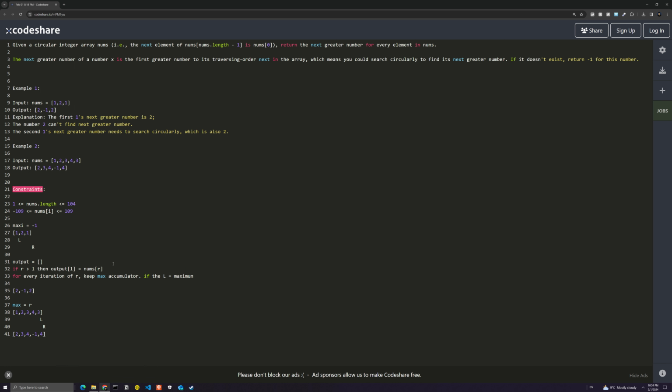So the time complexity of this one would be O of n, because at the maximum, you have the left pointer and the right pointer, and they'd be iterating through until both of them reach the very end. So in no situation would you have to iterate at max to everything for every single one.